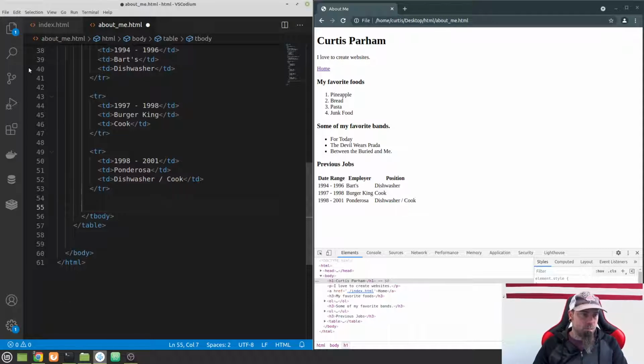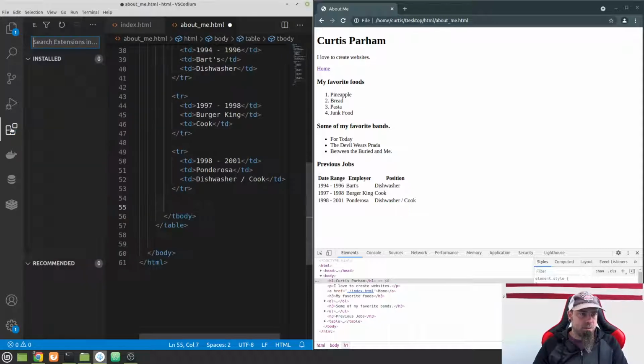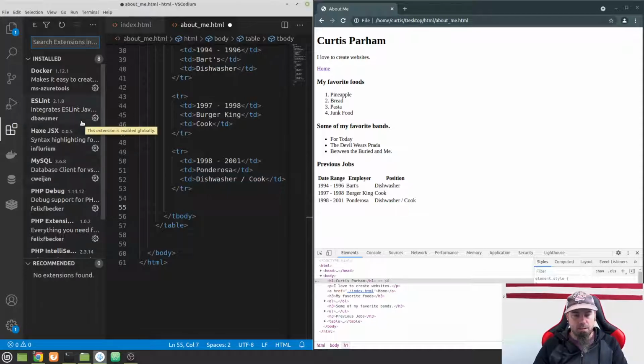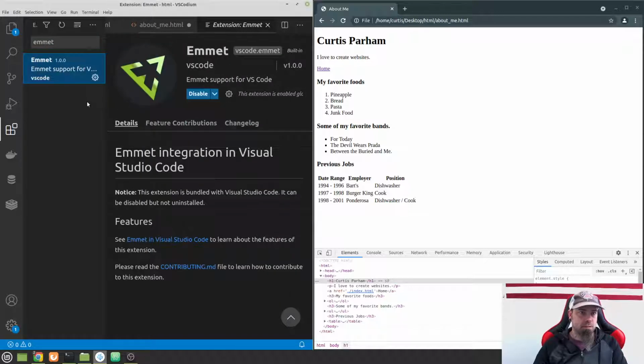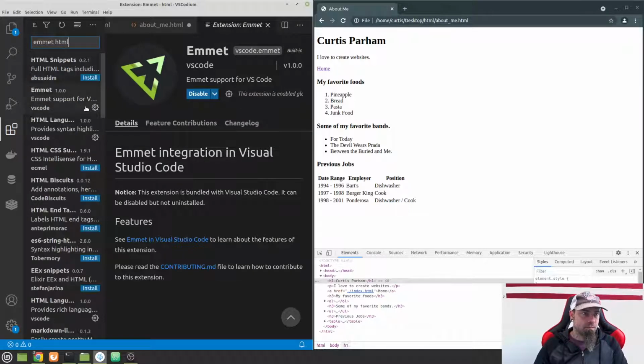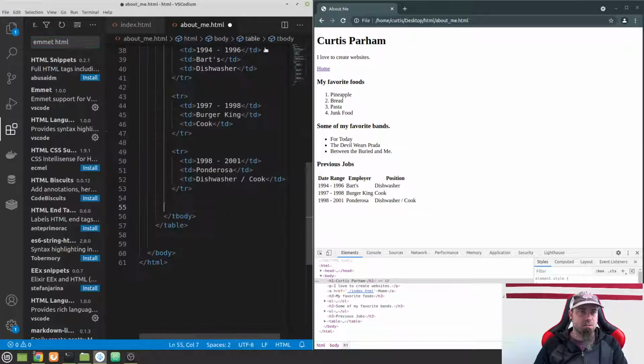While we're here, if you're in VS Code or if you're in Atom, you can find the extensions. It's here, and if you search for Emmet, you can install Emmet here. And what should happen if you have Emmet, let me try HTML. Yeah, we'll just keep with what I got. I think I have it installed already.